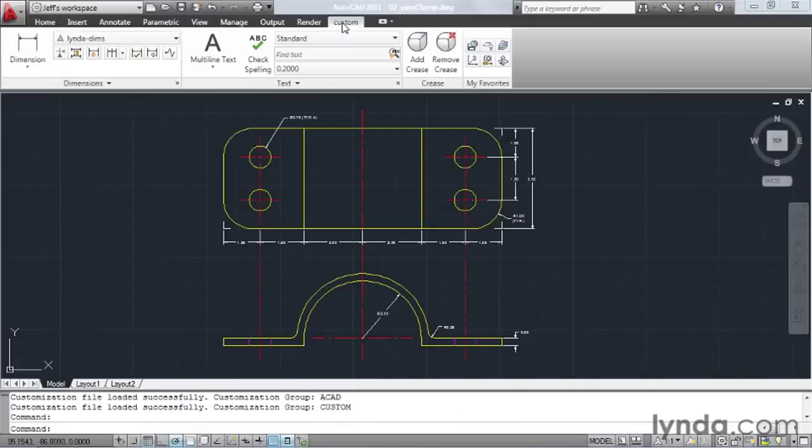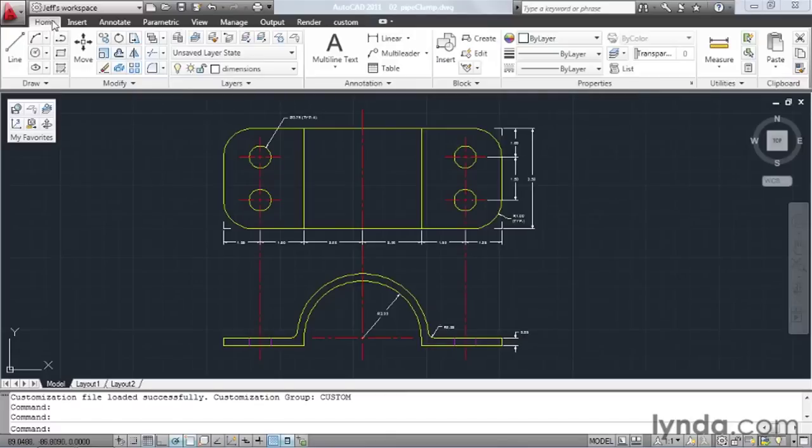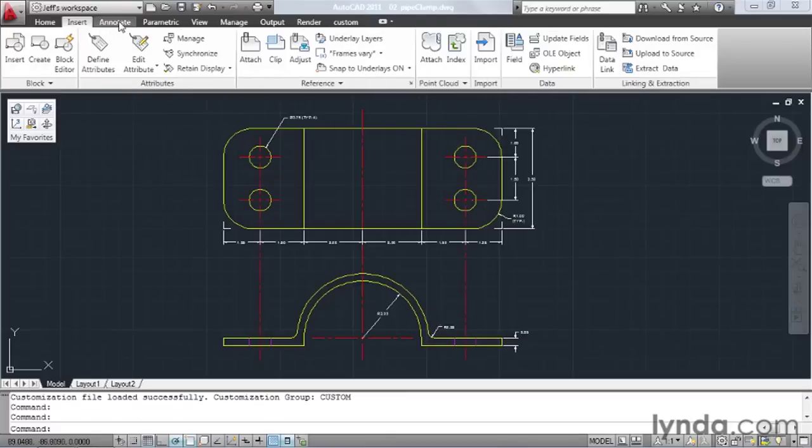And when I select the custom tab, you can see the three panels that I brought in, the stock panels, as well as my favorites panel, the one I created from scratch that contains my favorite tools. Now, if these truly are your favorite commands, don't think that they have to be relegated to a specific tab. If you want these on your screen all the time, you can simply click, hold, and drag on the panel name, and you can drop the panel out here in Model Space. Now it will be available regardless of the tab that's current on the ribbon.